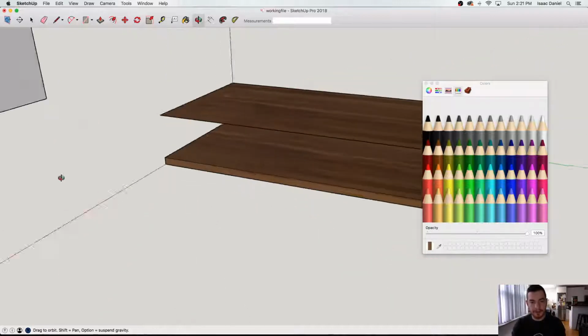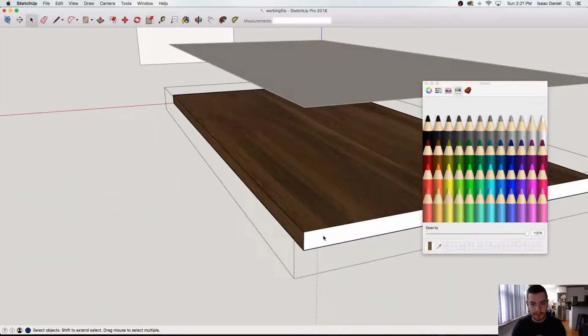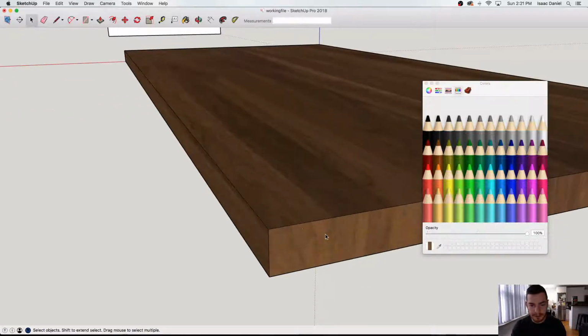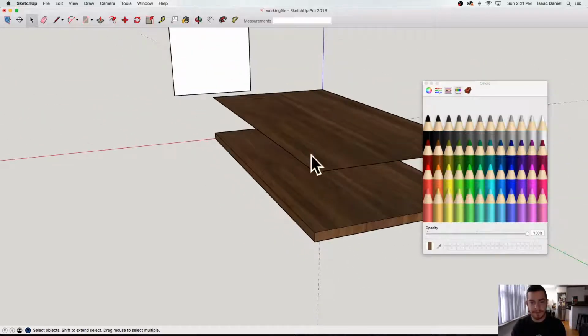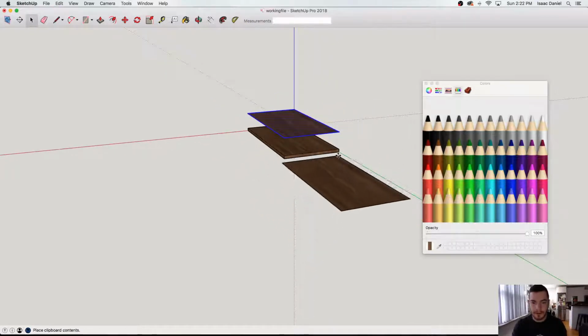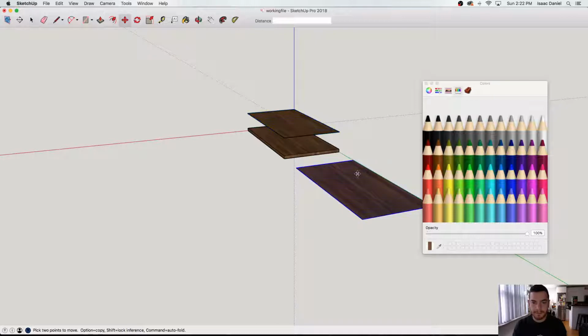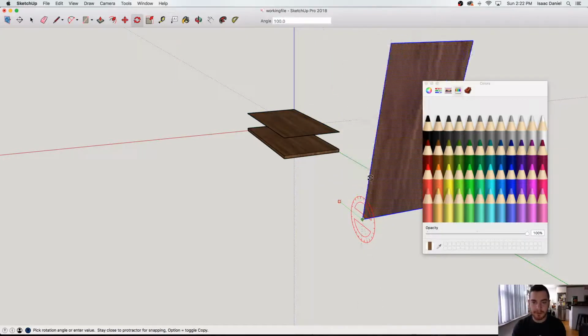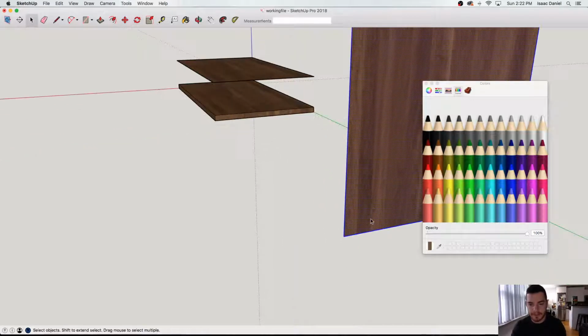One thing you'll find though is when you go to the other side, if it's important to you and you paste it on this side, it's going to look a little bit different, obviously, because the panel has changed. It's a different orientation. It's not this side of the panel, it's that side that we're pasting. So we'll delete that and we'll copy this again. And we'll just paste it here. And we'll rotate it again, just so that it's perfect for the video, or, you know, as perfect as it can be.